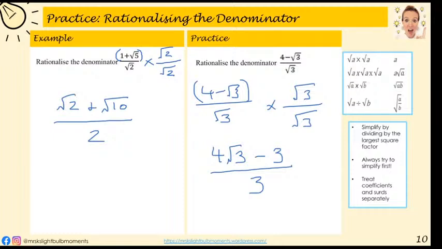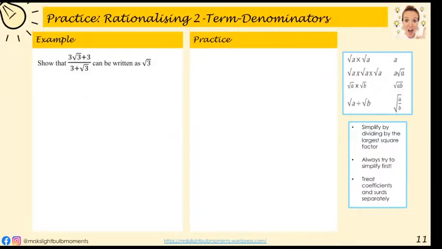Okay. Hopefully some of you are still with me there because this is getting trickier, but well done for keeping up if you are. We've got one more type of question with rationalising the denominator. This is where the denominator gets more challenging. So have a look at this question here. Can you see the denominator has 2 parts? Rather than just being root 3, we've got 3 plus root 3.